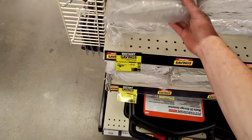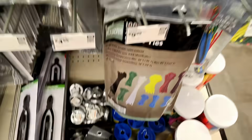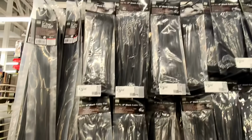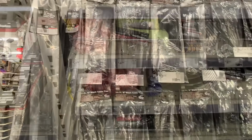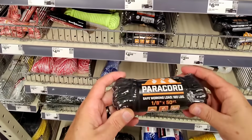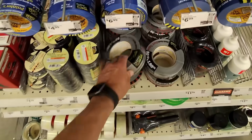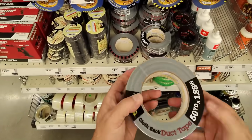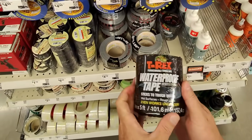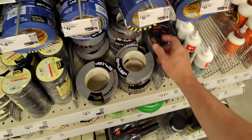Along with this shelter building idea, you've also got zip ties, cordage, tapes, glues, things like that. Zip ties have a number of different uses. Also, cordage comes in handy for a lot of different things. And the glues and the tapes, you just never know, it's always the small details that are going to mess up your plan. And having these zip ties, this cordage, the glues and tapes and things like that really might make a huge difference. It's going to be one of those things you're going to be glad you have if you do need it.